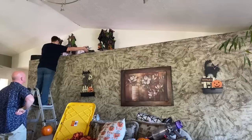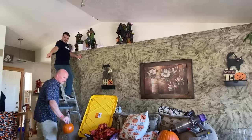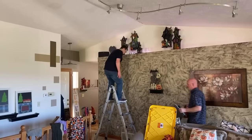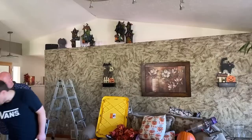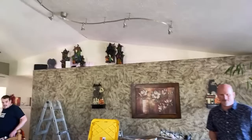Okay, so this goes here. It used to go over further, but the speaker. Okay, so then I need a pumpkin. No, that's too small. That one over there. There should be pumpkins that on the front side have little eyes and stuff. They're like Old Navy pumpkins. Those are the ones I need. Are they in that box? Remember, this is not the same as last year, so we may have changed. But those pumpkins are probably outside still. They're outside, they have to be. Or they're downstairs in another bin.